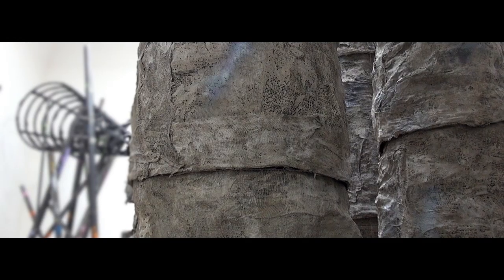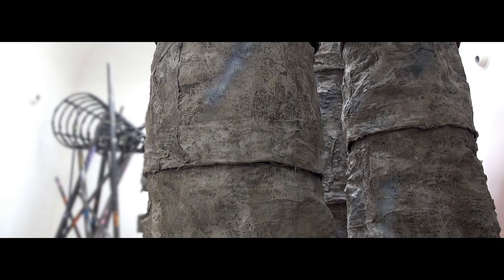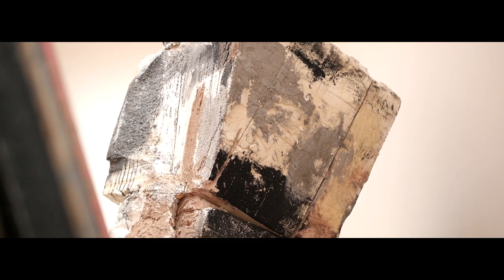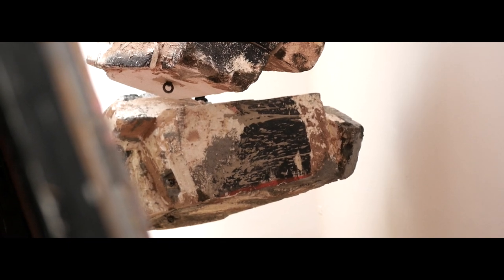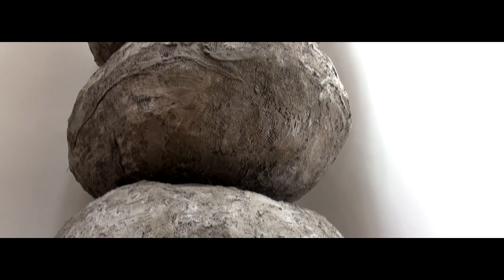I found that the use of paper combined with cement creates a very strong surface. And there's also this constant battle I have with the armature — whether it should be revealed or hidden. As you can see from the walls, the armatures on the inside are all very visible, and some are necessary and some are fake. So the work often emerges as a system, a relationship between what is necessary and what is pretense.